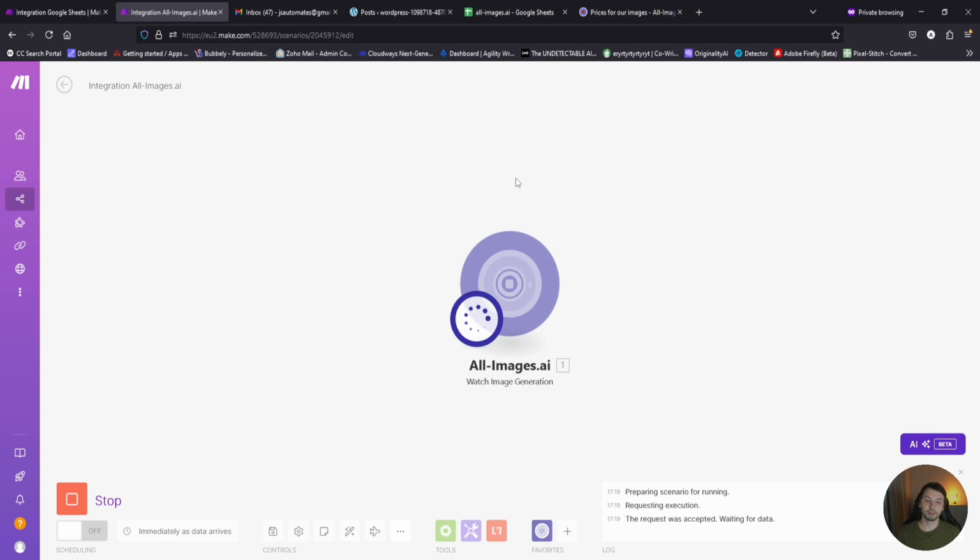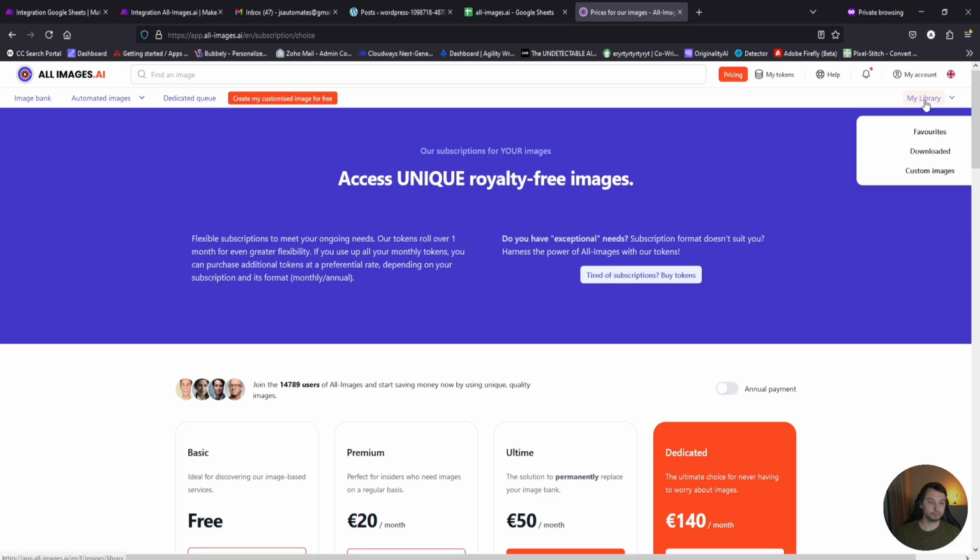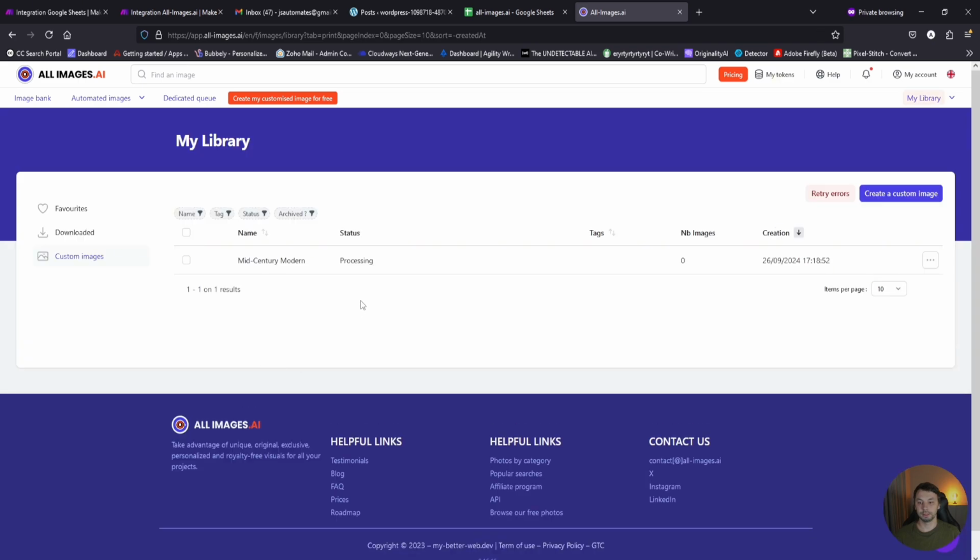As soon as they are done, they will trigger the webhook. So you can see here under my library custom images, you can see that here is the project, mid-century modern, and the status is processing.